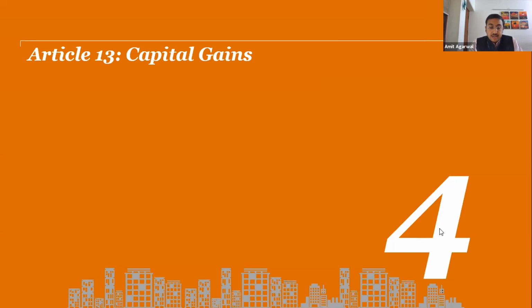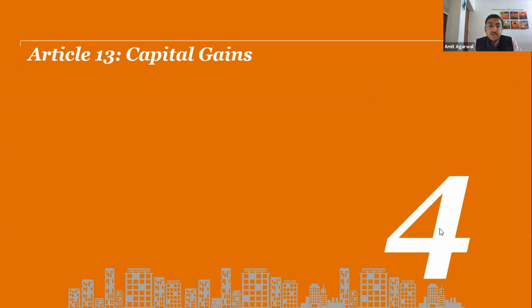So the next article is capital gains, and I think this is one of the important articles, but relatively simpler in the case of shares, in the sense that there are nuances only in relation to specific treaties. Generally, in most of the treaties, India gets the taxing right, except for a few treaties like Mauritius and Singapore in the past, and Netherlands, which continues to enjoy rights to tax the capital gains vis-a-vis India in certain situations. There are a few other treaties like Sweden and France which have some favorable clauses, but on a very limited basis, where it gives benefit only up to say 10% of the capital gain shareholding, etc.